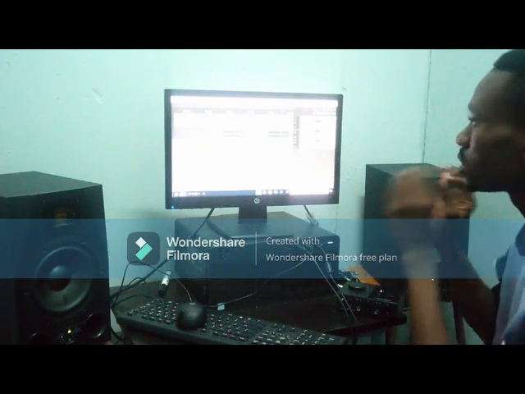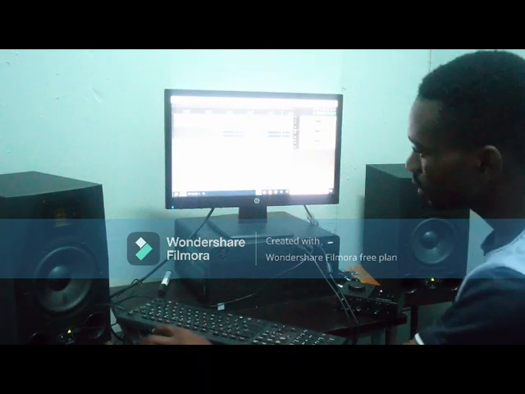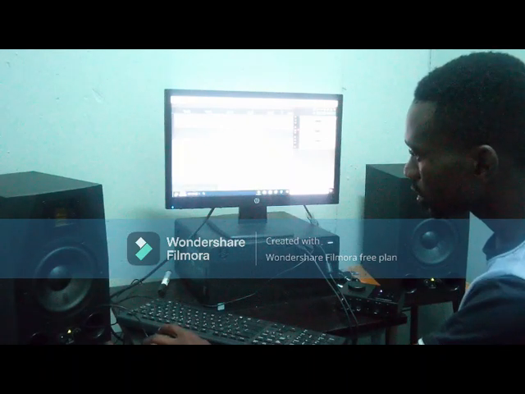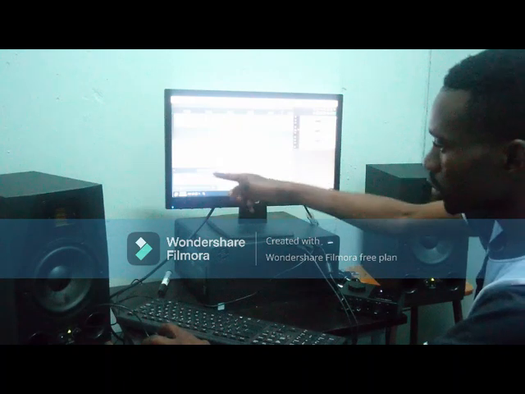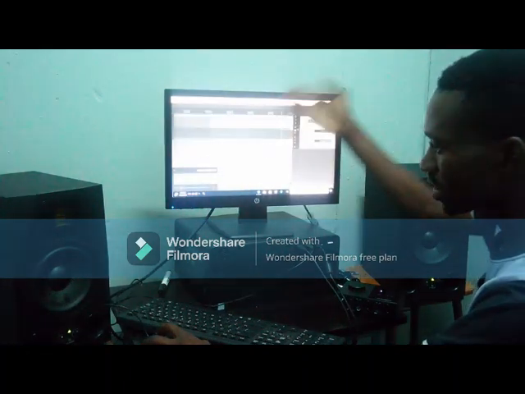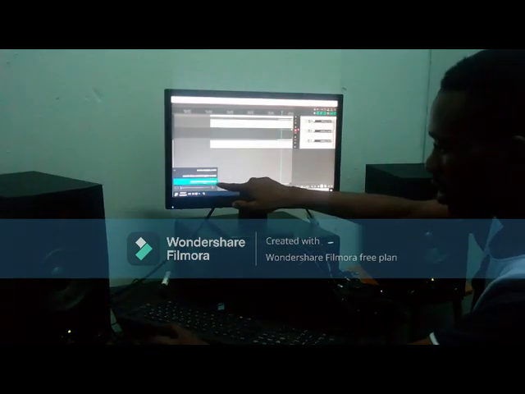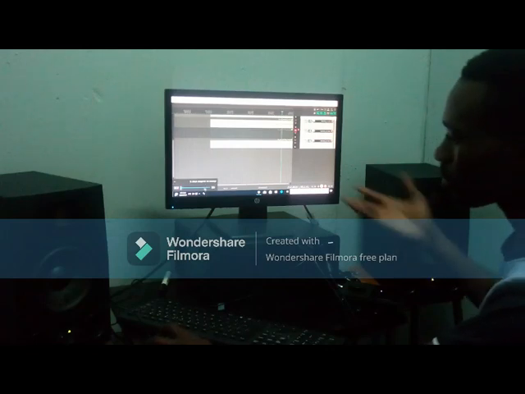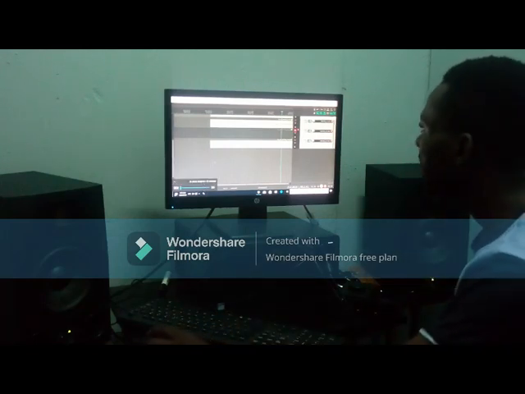Then after that, you change your audio system right here from your computer's high definition sound, that's the sound that your computer comes with, and you change it to your audio interface. Like in my case, I'm using Complete Audio 2 here like this.